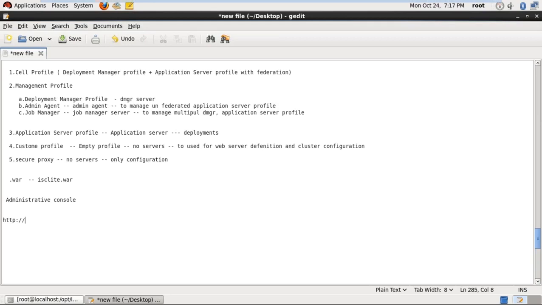After that we need host name. Okay, host name means server name. Here my host name is localhost. And here port number. Port number means DMGR server port number. Okay, and slash, here, context root.